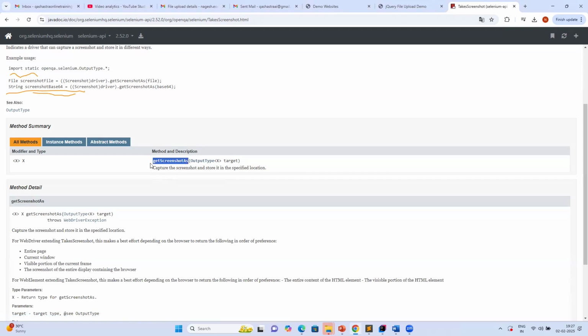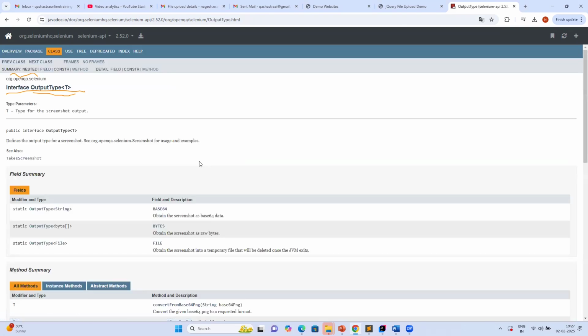Okay, there is one unimplemented method, and all the browser classes implement it. getScreenshotAs takes an OutputType. Okay, OutputType is one more class, another interface, sorry, and it is a generic type, not only string type, not only integer type.